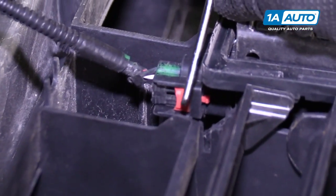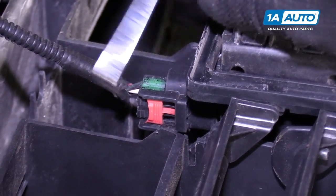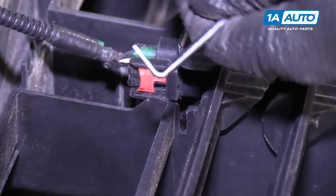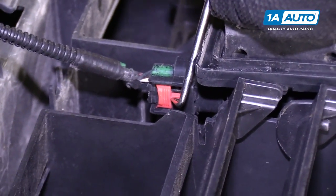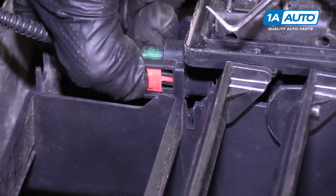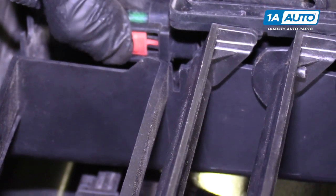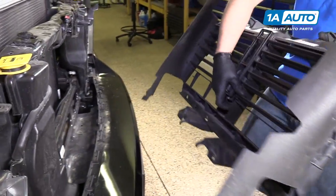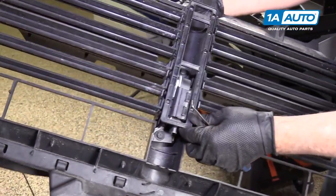There's a lock. You can pull up on the lock. Like that. I used a 90 degree pick. You can probably use a screwdriver. Oh, it's gonna come up a little bit more. Oh, and then you can push down on this little lock here for the harness connector and then pull it off. And then the active grille will come out. Your motor's right there, as you can see.